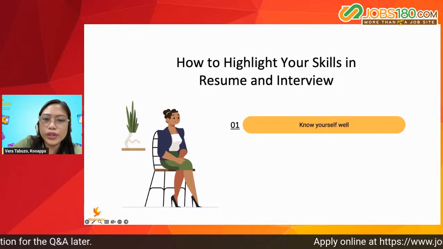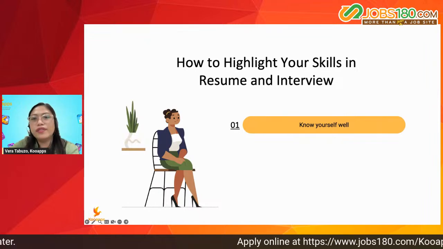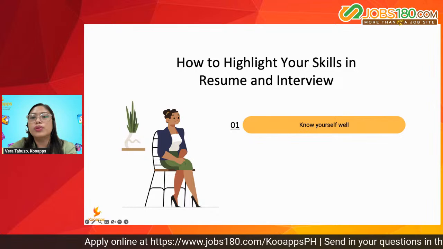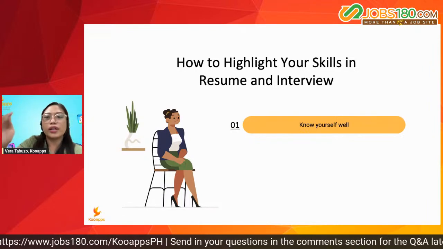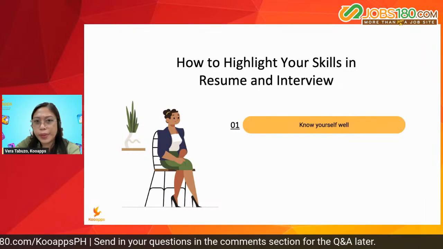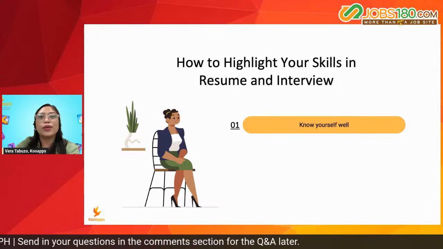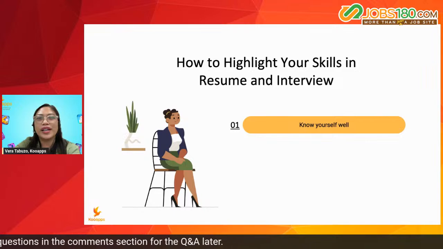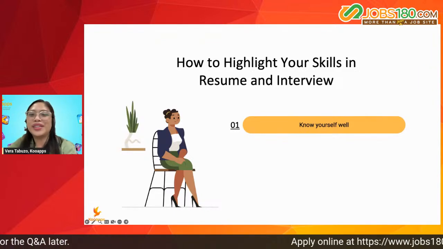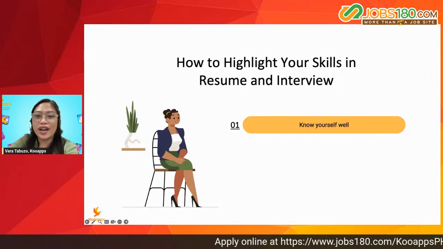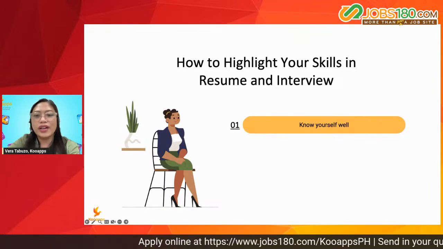First is know yourself well. You have to list down the things that you're good at and the things that you need to improve on. So how do you know what you're good at? You can ask your friends for feedback, or you can ask your colleagues to describe you. From there, you can continue practicing or search how to further enhance your top skills.